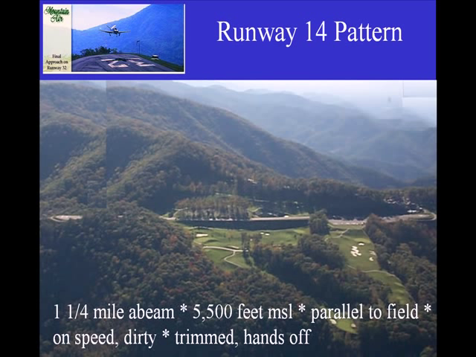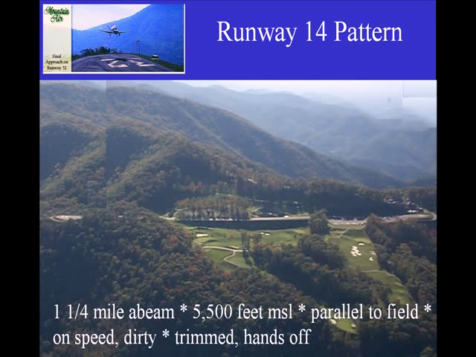There's not a problem with going around, and we recommend that if you feel uncomfortable in any way that you do that. Now, here's going in the opposite direction to land on 1-4. This is a left downwind. Again, 1.25 miles beam, 5,500 feet in the pattern, parallel to the field, on speed, gear down, trimmed up, hands off.